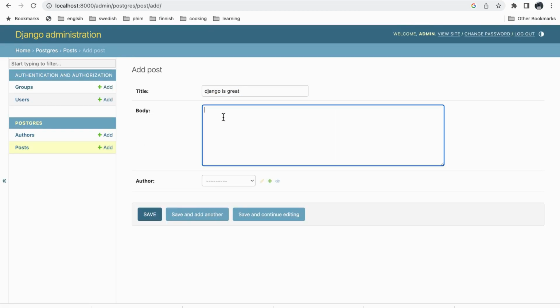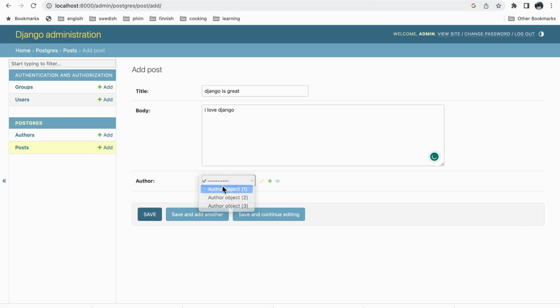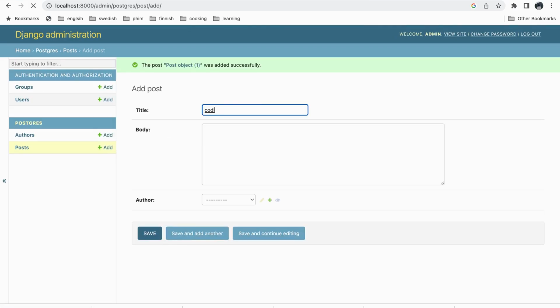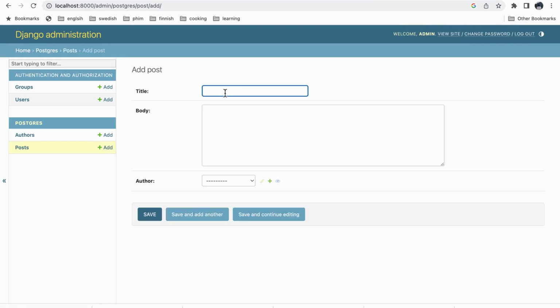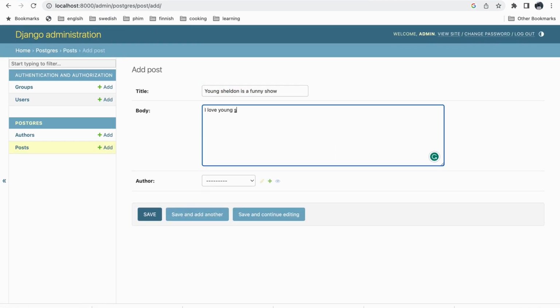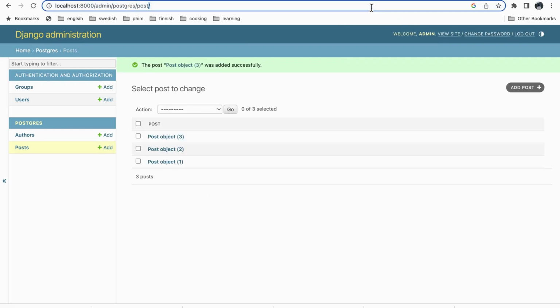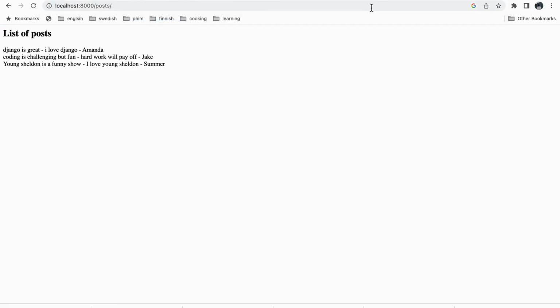Then we go on to create some random posts like this. Now if we navigate back to the post URL, we will see the list of all the posts and the authors. So everything is working nicely.